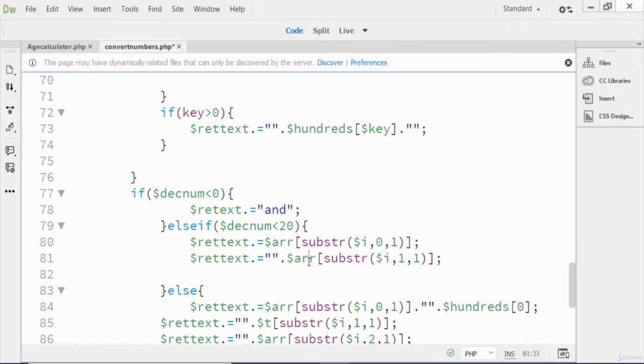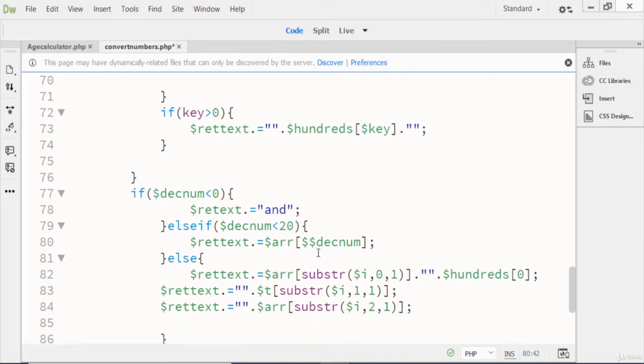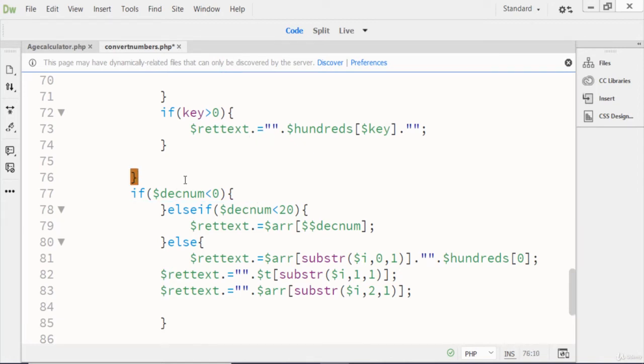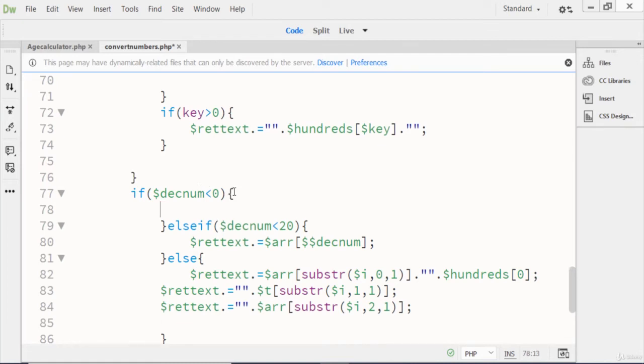Okay, then you can see that that is simply writing the array right here, which is in the decimal numbers. Okay, now this is a decimal number here, and after this I just go to the else if conditions again. So this is inside the if statement. Here you can see that this is the if statement right here. I just copy it, okay, and paste it right here.